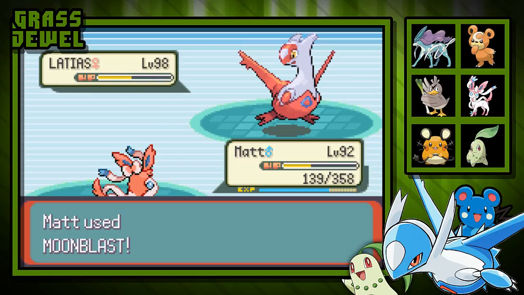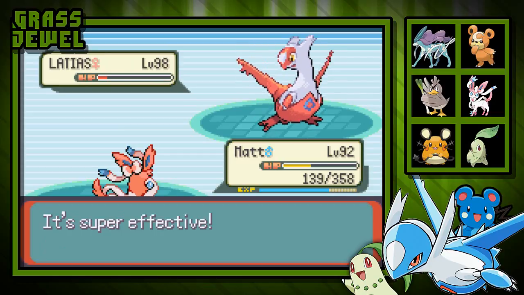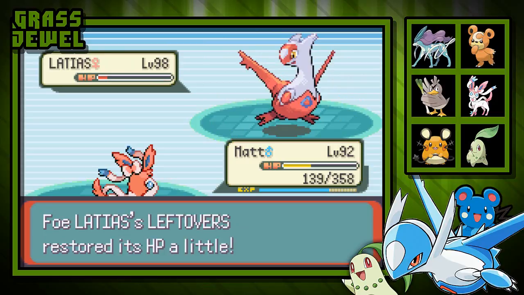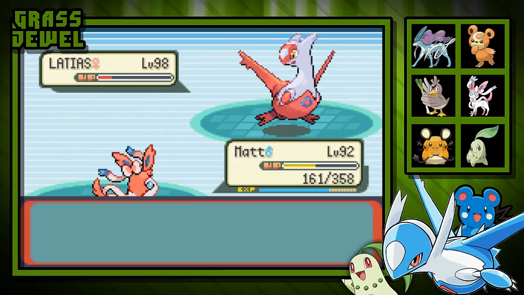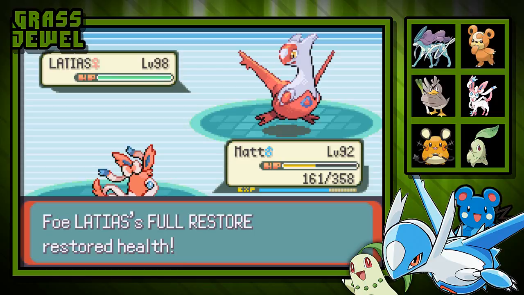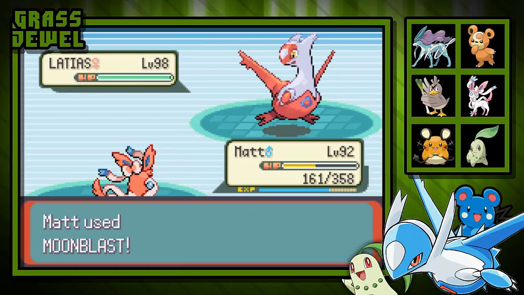Wait a minute. He's going to full restore now. He's definitely going to full restore now. Unless you're in the... Yeah, you're going to full restore now. I'm going to go for another Moonblast. If we can get a crit, we're going to take this thing down. If we can't get a crit, then it's going to take us down the next turn. Or he might just go for another full restore. I don't know. I'd be okay with him using up all his full restores on the Latios, though. I would be more than okay with that.